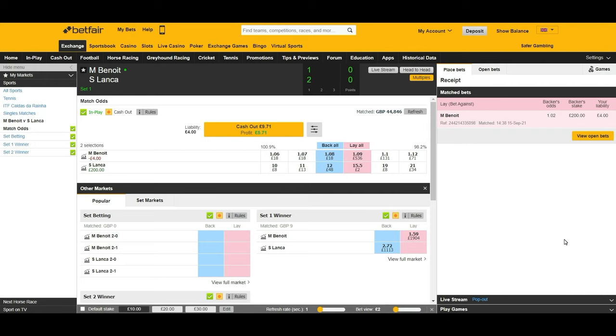So here we are — Lanka won the game and the price for the favourite has drifted to decimal 1.09, which leaves us with a trade-out profit of £5.71, and this is only after a few minutes. Easy money really. It's up to you how you go about trading this market, whether you take the profit and move on to the next, or hope the underdog continues to play well and keep winning. For a risk of £4, in my opinion it's worth sticking with it and seeing where it goes.